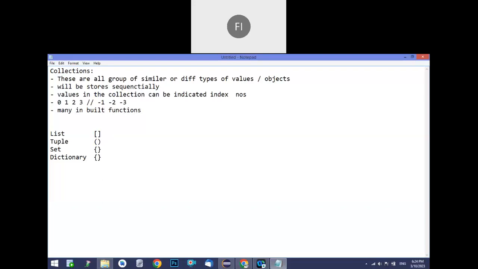And coming to the second difference, as I mentioned, all are collections of values, okay? But list, tuple, or set, these three can store only a single value at a time, okay? So for example, we can say 1, 2, 3, like this. Even tuple will do the same, so it can only store a single value at a time, okay?